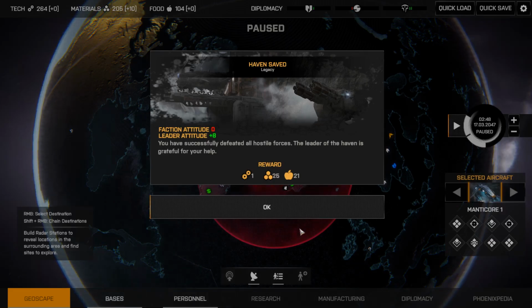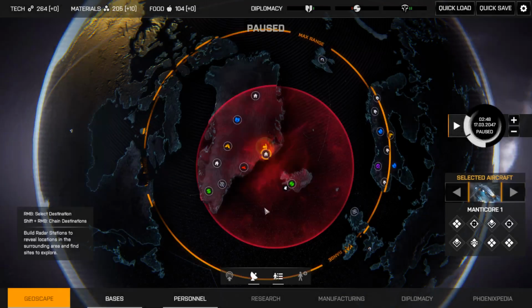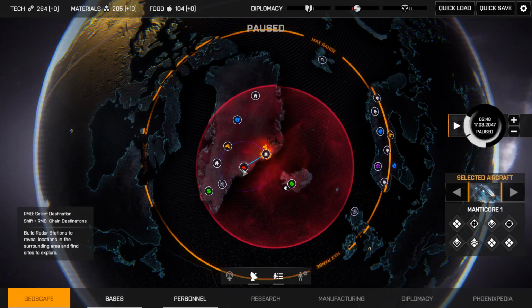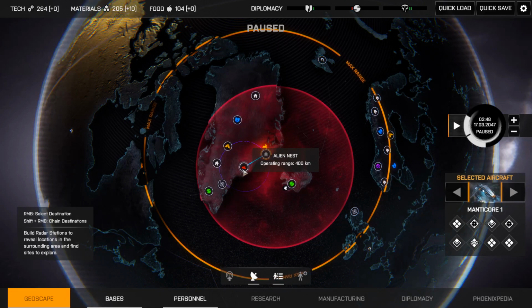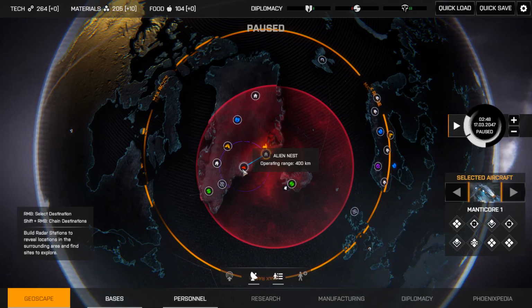We got tech, we got resources, we got food. Awesome. There's a nest. There's an alien nest. So, when we return for our next episode, we will definitely check out the alien nest and we'll root them out and we'll see how that goes.